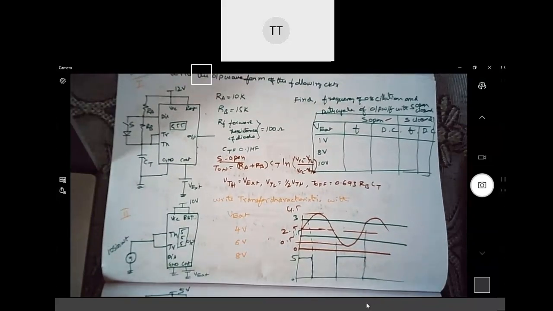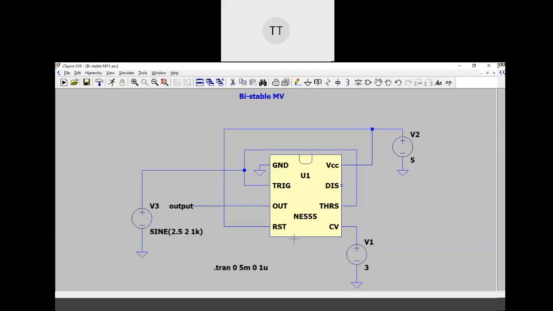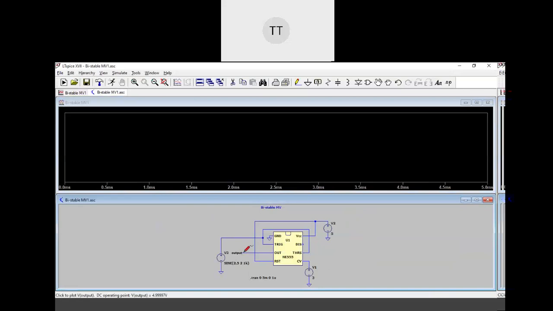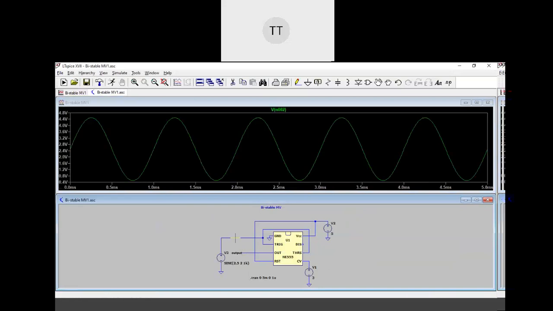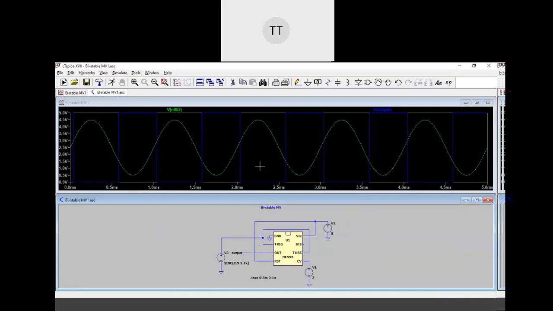Let me go back to this and show you that. Will you run? Carefully observe, I have kept a frequency of 1 kilohertz. I am simulating up to 5 milliseconds. How many cycles of waveform can I see? 1 kilohertz means the time period for 1 cycle is 1 millisecond. So I can see 5 cycles, correct? Yes. I will run it now. So 5 cycles. I will see the input, and I will see the output also.